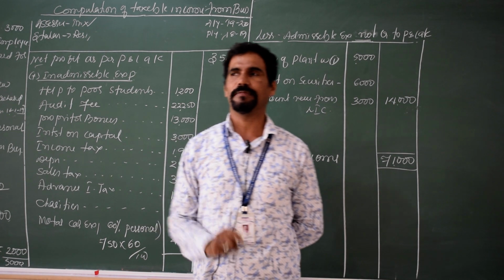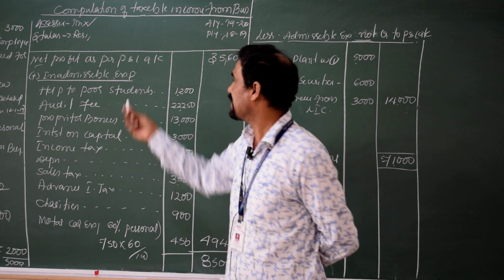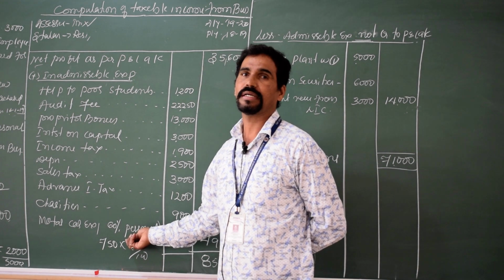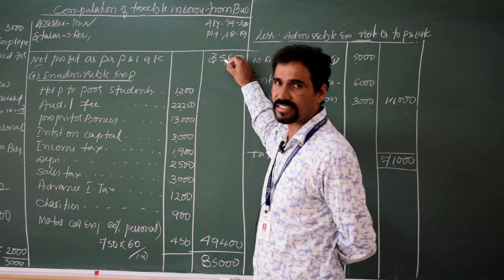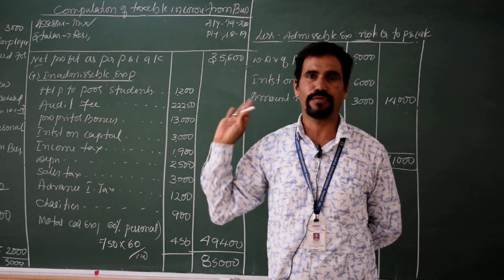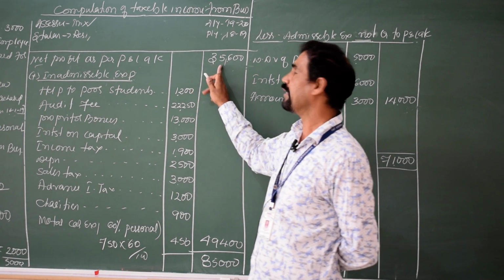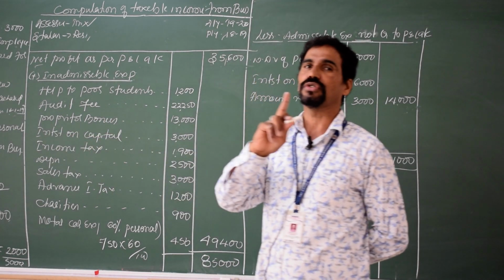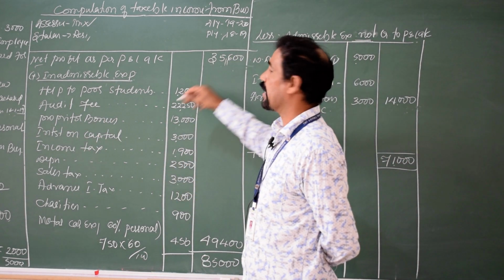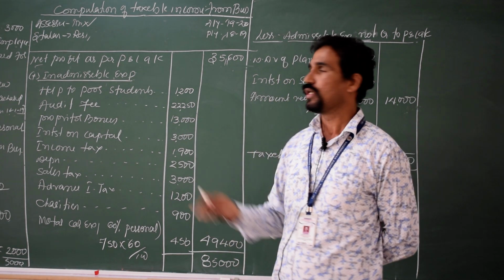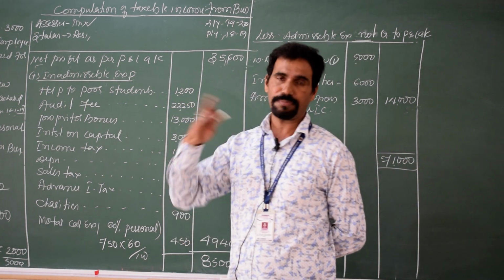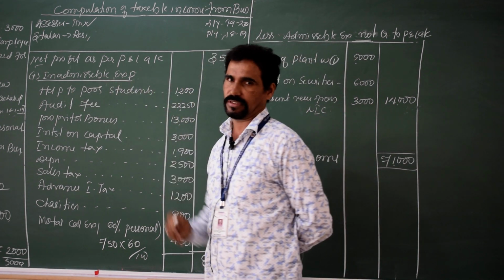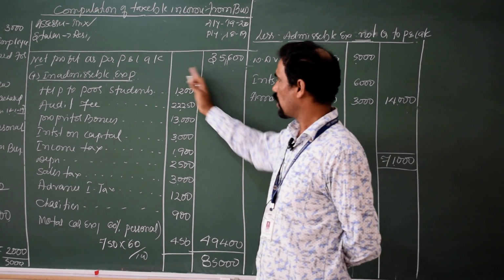What is inadmissible? Inadmissible means this expenditure is not related to that business. When he has given 35,600, it is not an original profit from the actual business, but we have added different items also. So, it should not be considered in 35,600. We are going to check the reality. What is business expenditure? What is non-business expenditure? So, add inadmissible expenses. You make two columns, inner column and outer column.